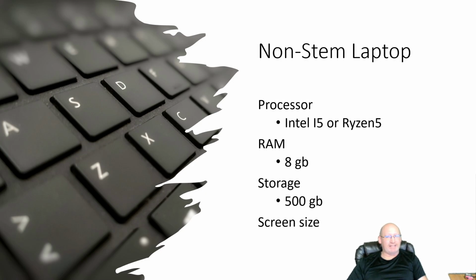And so I tell students all the time, don't delete anything as far as homework goes, right? Which means you need a little bit of storage space. I just wouldn't feel comfortable with anything less than 500 gigabytes. Can you get away with 250? Yes. I'm sure there are other professors out there that will argue that I'm being overly exaggerated with my storage space. But listen, storage is cheap, right? It's really not that expensive to go with 500 gigabytes over 250 gigabytes. I would just buy the 500 gigabytes.